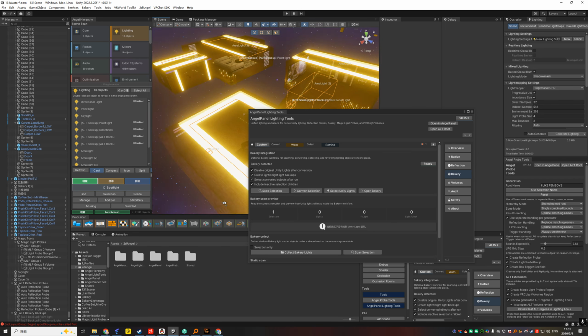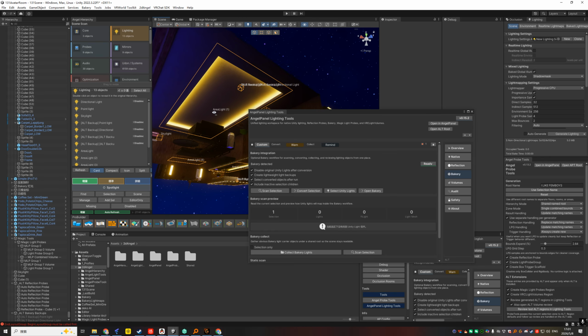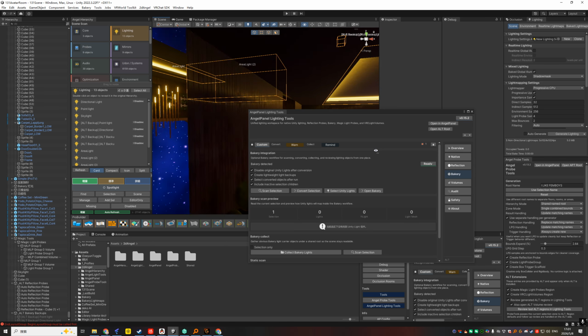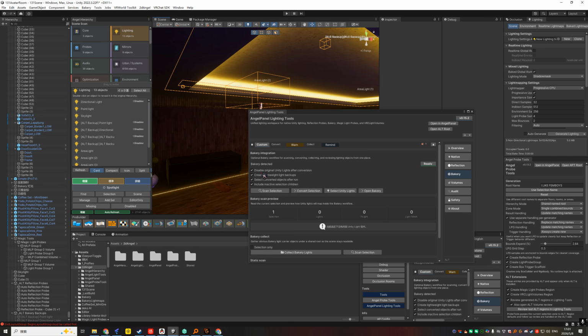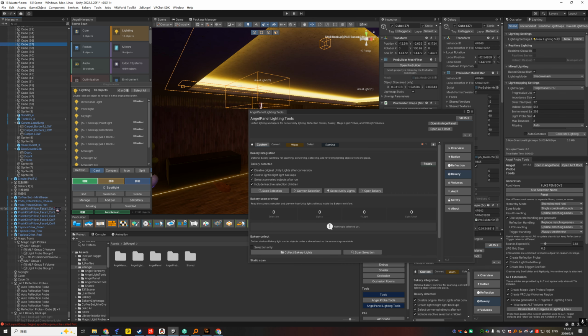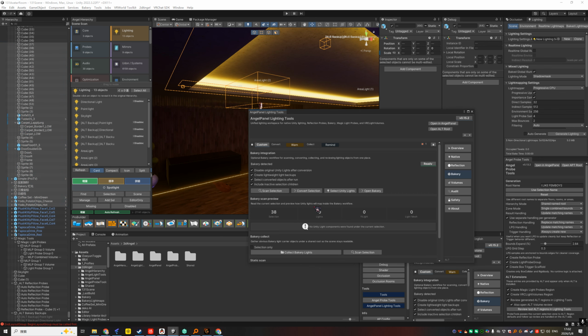Okay, so the bakery, easy. The first thing it can do is you can select all the bakery lights, all the native lights, and maybe you can scan selection. You can scan them, and you can convert them and disable the original Unity lights after conversion, and it will be the same info.